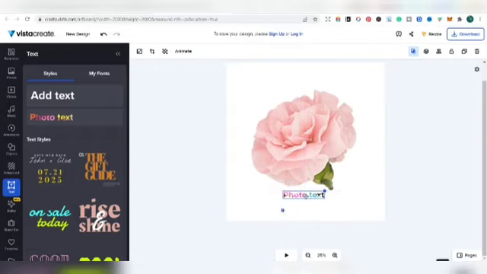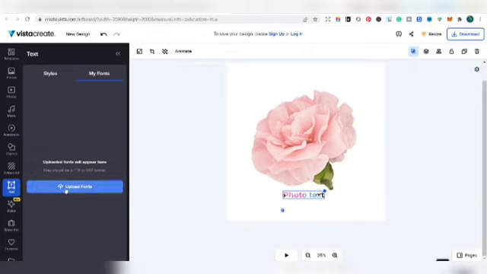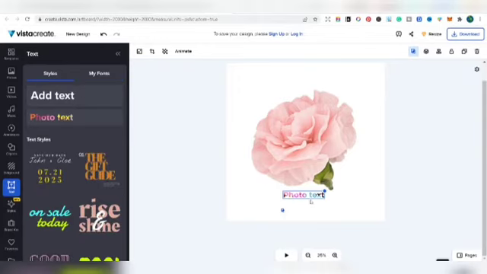Okay. And you can upload your own fonts as well. So that's amazing. If you have created your fonts for yourself and you want to use them, you can upload the fonts as well. So this is a photo text. So how I'm gonna actually add it here, let's see. So let me just write something, a rose flower or something like that. Okay, so it's a photo text.